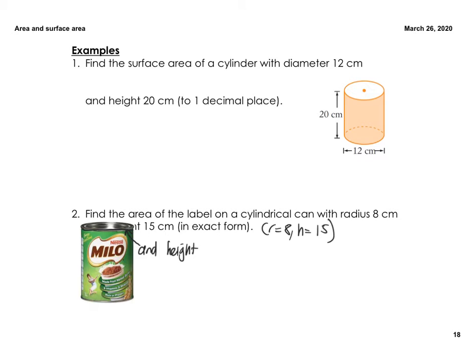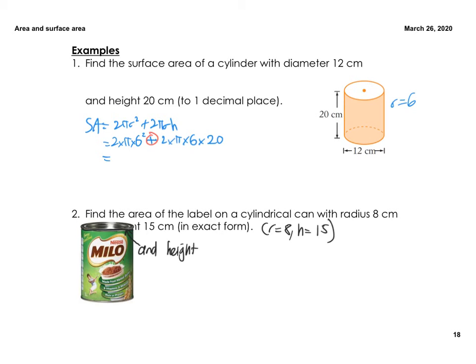Okay, so first question, this cylinder here. Find the surface area, diameter is 12 and the height is 20. Remember the formula? SA equals 2 pi r squared plus 2 pi r h, equals 2 times pi times r squared, which is the radius. This is the diameter, so I need to halve that, so r is 6. So 6 squared plus, and this is very important, this is plus and not times, 2 times pi times 6 times the height, which you can see here is 20.